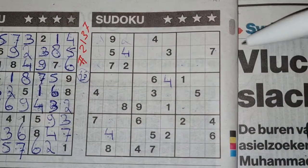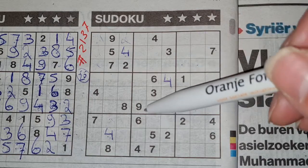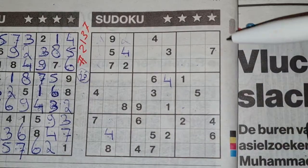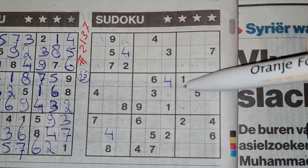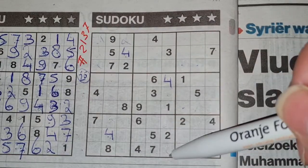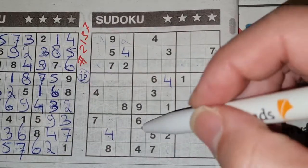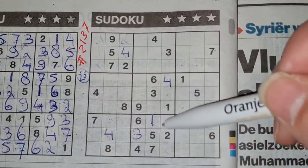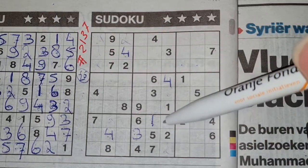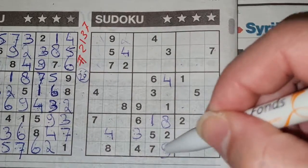I cannot continue with the four, so let me try another digit. How about this big square? Four missing numbers — two of those are the one and the three. We see here the one and the three in this column, so no one and three in these two boxes. The one and the three go in those two boxes. We see there three, no three there — three should be here and the one goes there. Two boxes left for nine and eight. We see here an eight, no eight there — eight should be here, and the nine goes there.